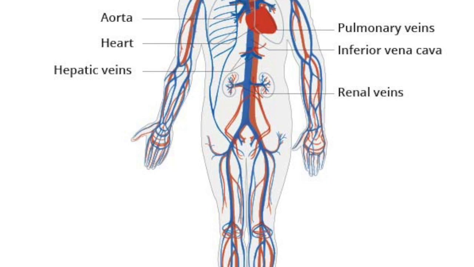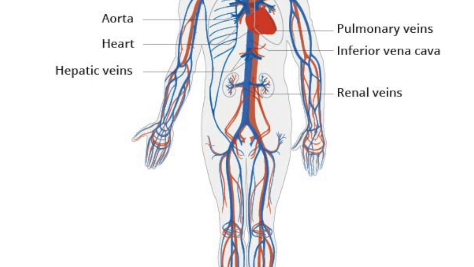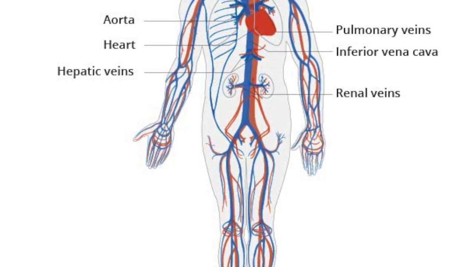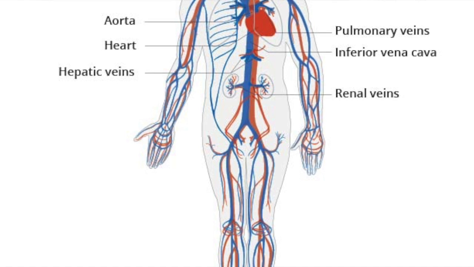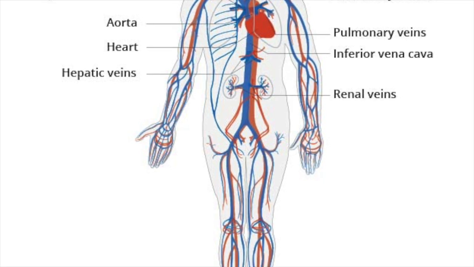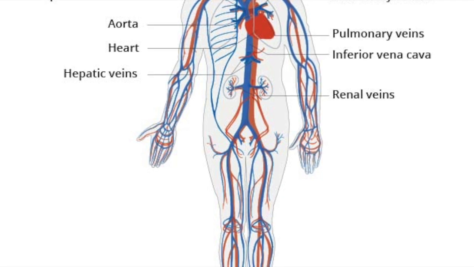The key functions of the cardiovascular system are to deliver oxygen and nutrients to the body, remove waste products, thermoregulation, vasodilation, and vasoconstriction. The cardiovascular system works in conjunction with the respiratory system to deliver oxygen to the tissues of the body and remove carbon dioxide.